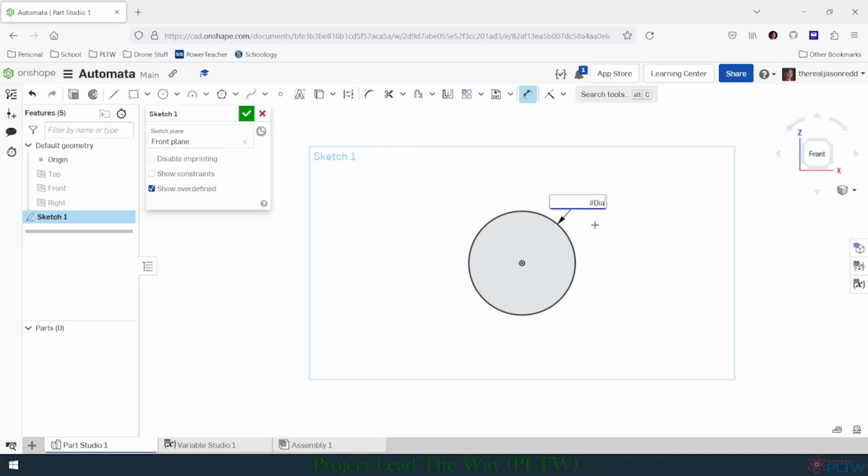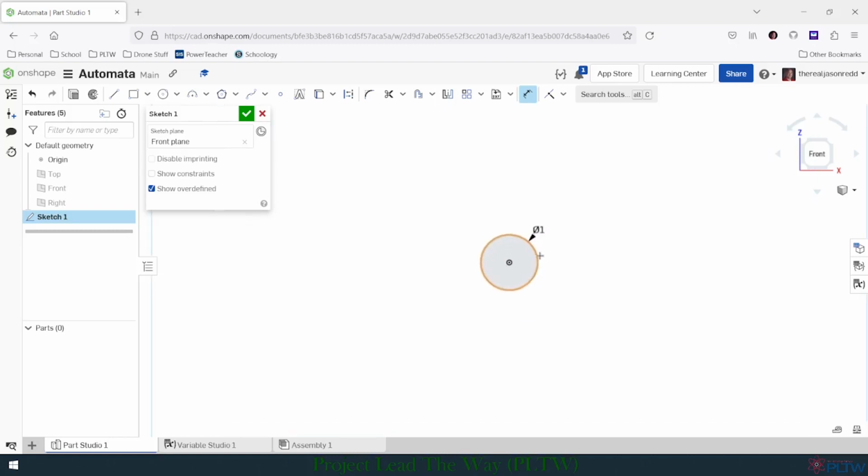Once I do, I can hit enter. You'll notice that if I double click back on this dimension, it says hashtag or number DIA. I could also type in number DIA to get this to appear without having to choose, and maybe I'll show that in just a moment. So this is the overall cam.